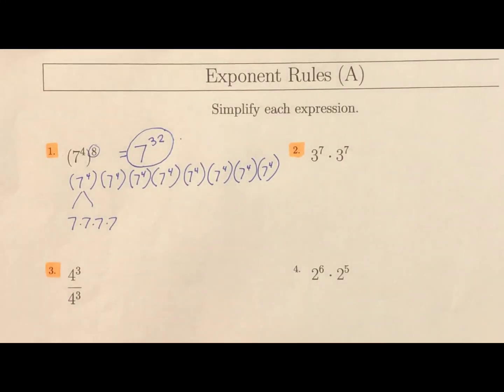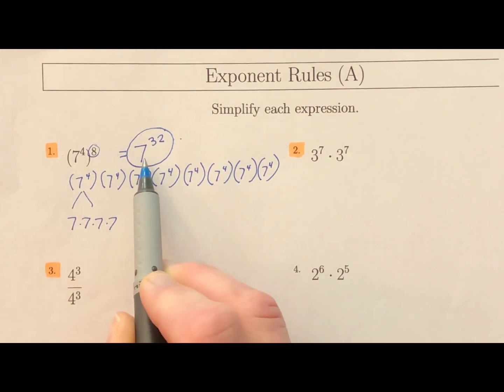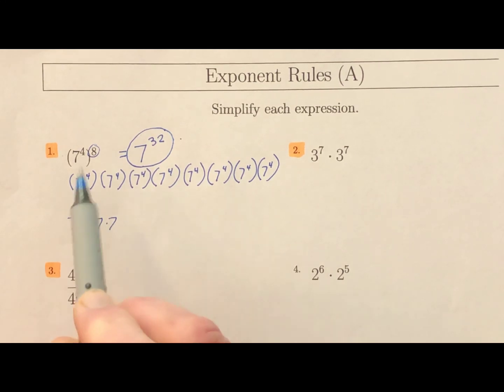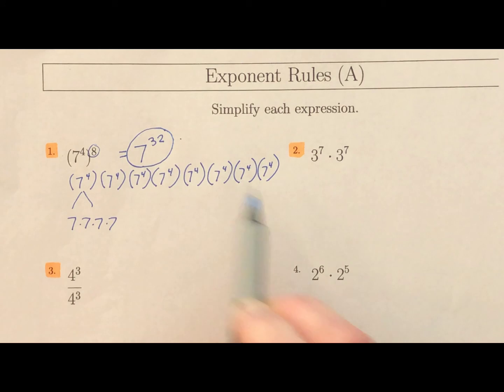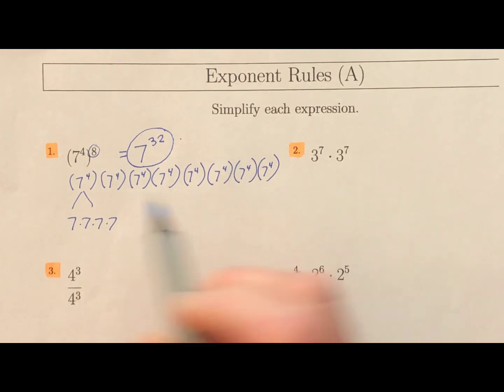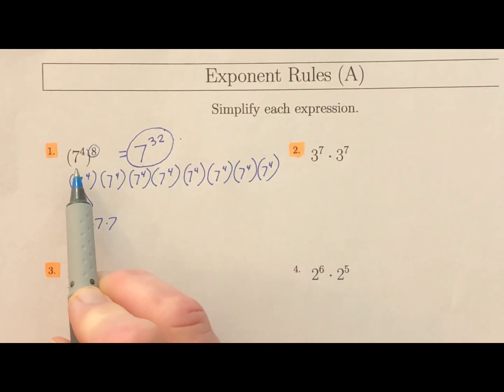There we go. If you know how to go directly from here to here, there's no need to put all of this part. However, if you don't, or if you're not confident, it's okay to write all your work out. I would appreciate it though if in the end you would circle your answer so it's easy to find. So here's your number one.